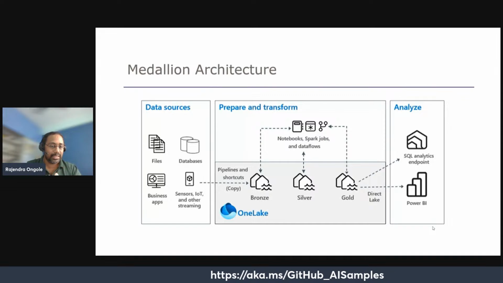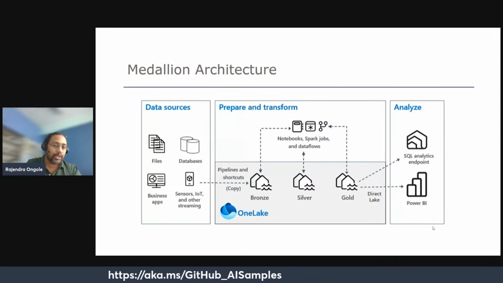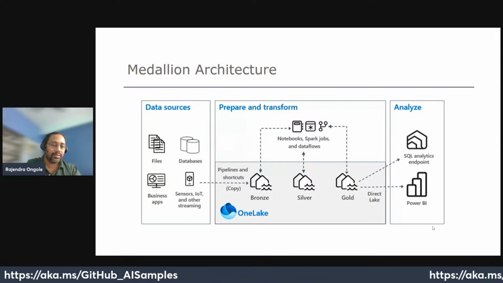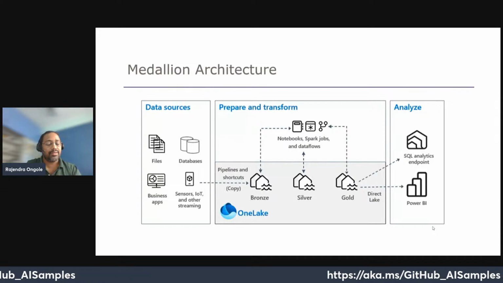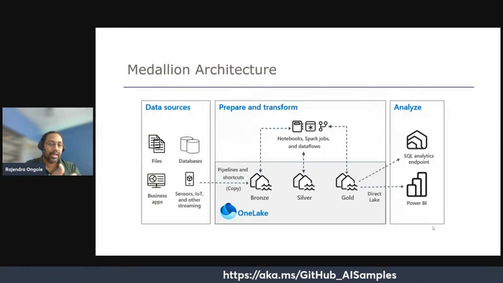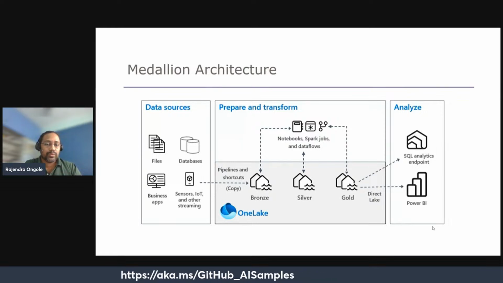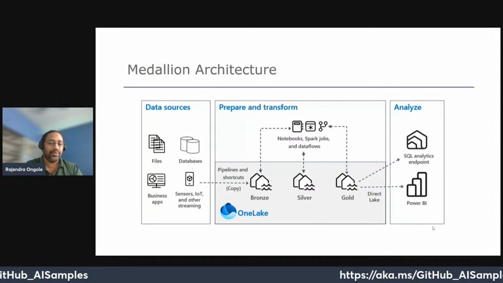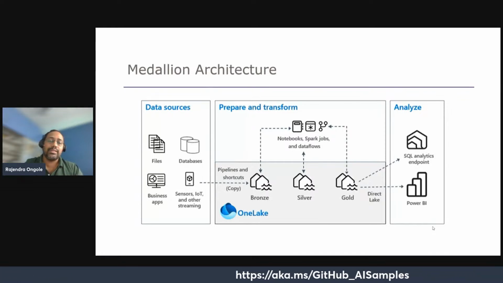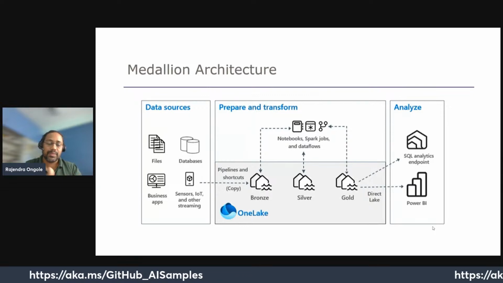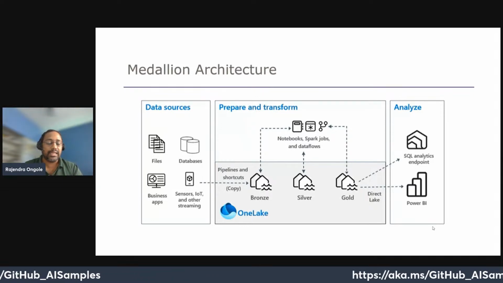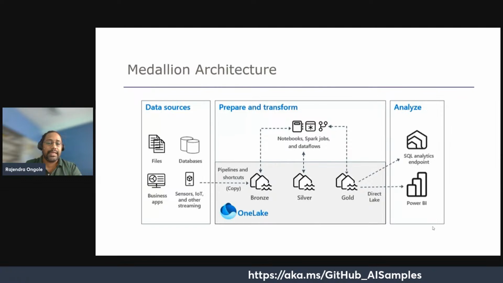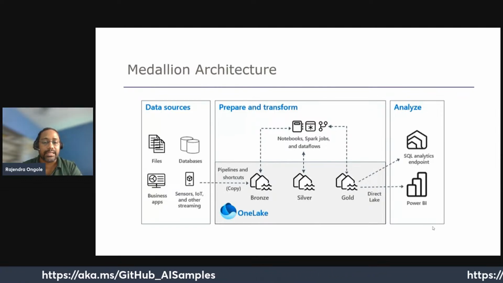In OneLake we can store the data without any duplication, and you can call it from the bronze, silver or gold layer. In one of the projects I am currently working on, we are doing this kind of architecture. We are preparing it with these three layers, calling them by different names, and ingesting the data using notebooks for unstructured or live data source systems. Further, some Spark jobs and Dataflow Gen2 we are also using to prepare the data and make it visible on the gold layer, which we are going to store in dedicated warehouses.